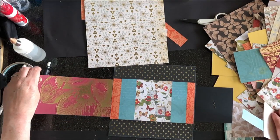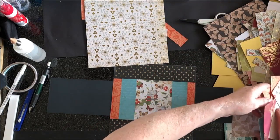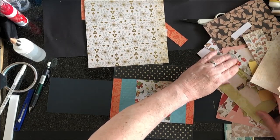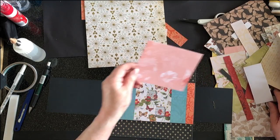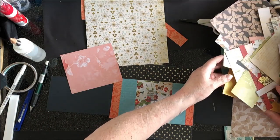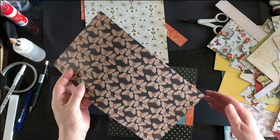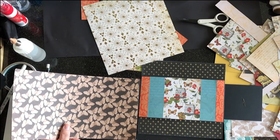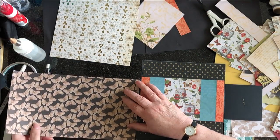I've got this red, but I just don't think it... No. Don't even think about it, it's just not right. Orange, I think we're oranged out for this page. I'm just rootle-tootling through my remnants here. There's that, but I think that's about all we've got. Oh, that pink's quite nice, isn't it? I quite like that, but I think that might be the only bit we've got of it. Oh, hang on, what's that? Oh, it's no good. I've got this big black one. Actually, that might look all right there. Oi! Stop it. I think that might be okay there.